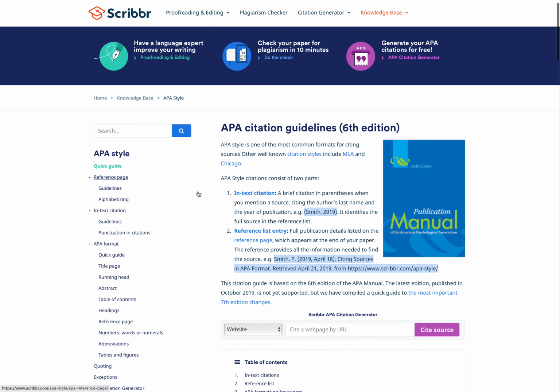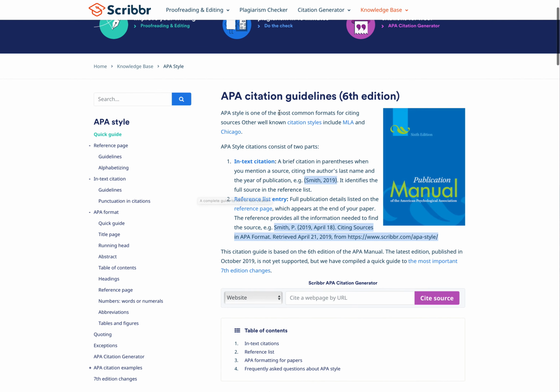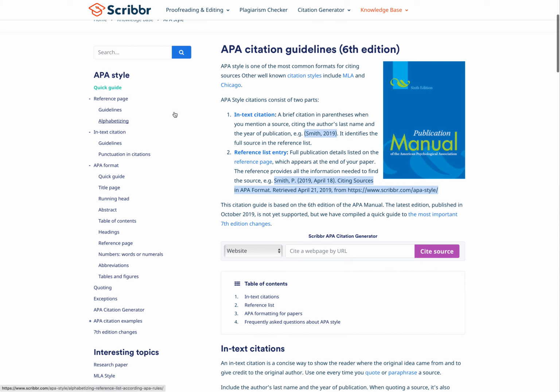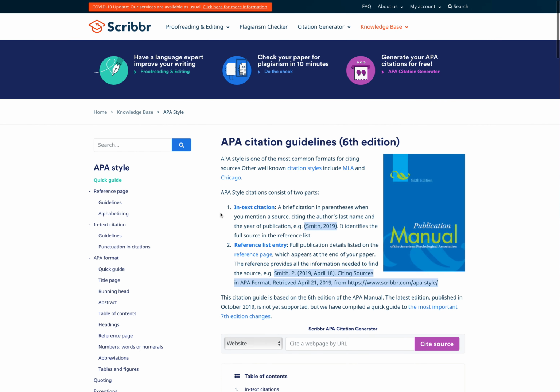As you can see, it comes up pre-populated with the APA Citation Guidelines 6th edition. On the left hand side, it gives a lot of different areas that you can use. Under the APA Style Guide, it actually has an area for 7th edition changes as well. It really pings on the most notable changes. Within here, it also has in-text citation and reference list entry, which is what I'm going to focus on today: pre-populating your reference list and building citations for your reference list.